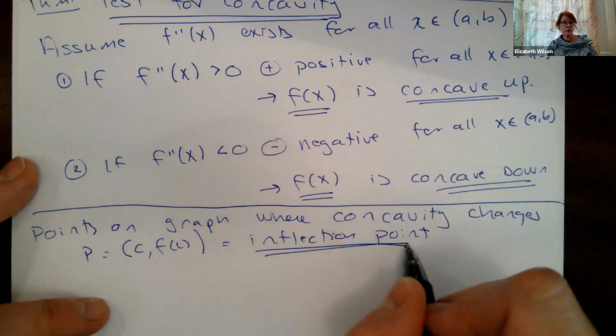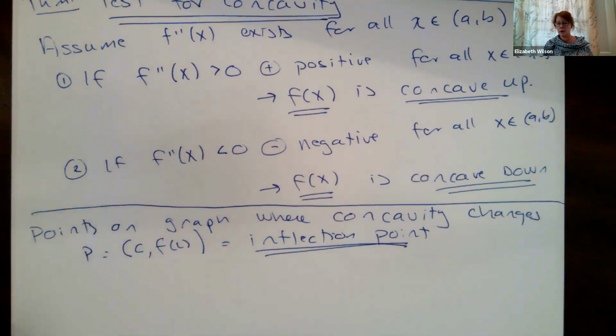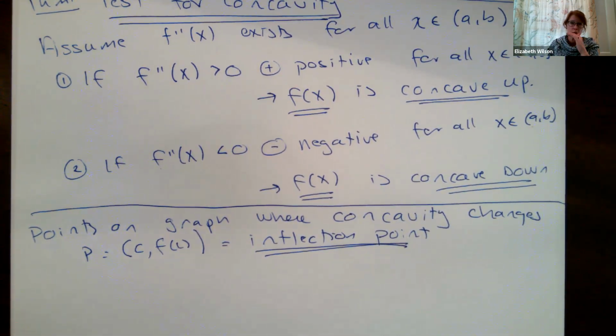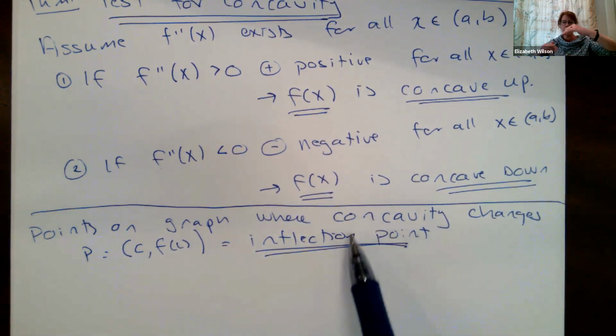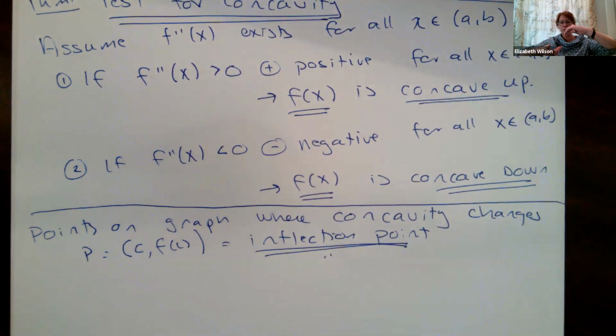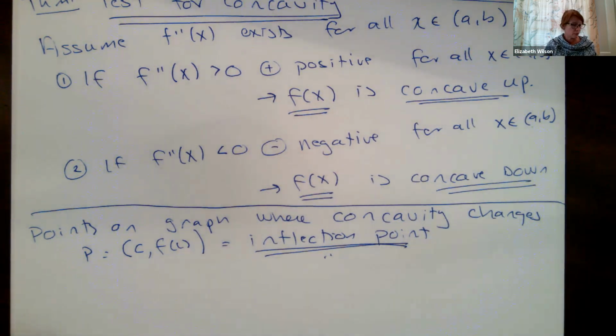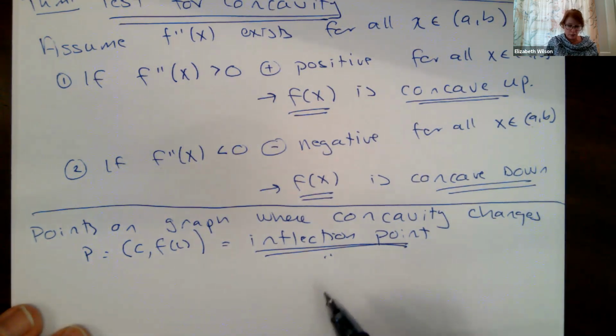Okay. How we figure out what our inflection point is is similar to how we figure out our critical points, right? For critical points, we take our first derivative, set it equal to 0, solve for x. That tells us potentially where we have a max and a min. For our inflection points, right, so I have a max and a min like this, my inflection point is going to be this point right here where my concavity changes from positive to negative. Now, what I do for that is I take my second derivative, set it equal to 0, and solve for x, and I'm going to find that point where my concavity is going to change, potentially. So this tells us our inflection point.